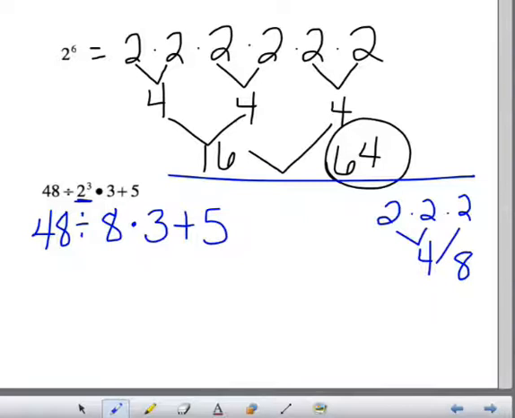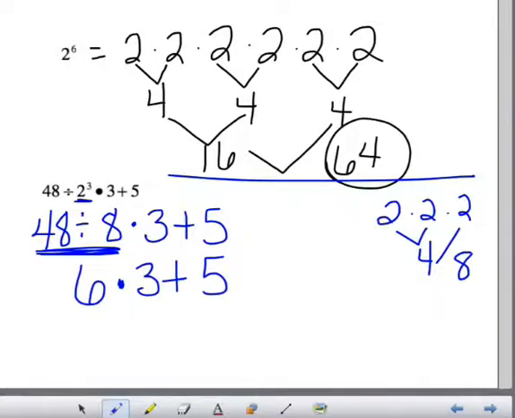All right, working out, I did no parentheses, did my exponents. What comes next? Please excuse my dear, multiplication and division, left to right. So here's a case where, can I go ahead and do that 8 times 3 first? No, because I've got to do multiplication and division left to right. So what's going to come first? That division right there. What's 48 divided by 8? 6, and then I have my times 3 plus 5.